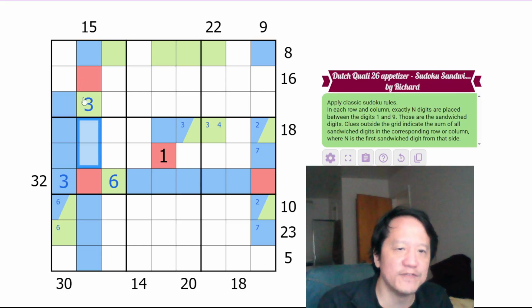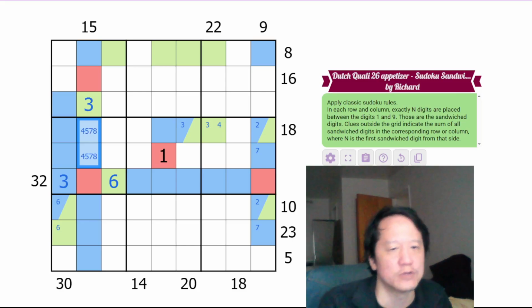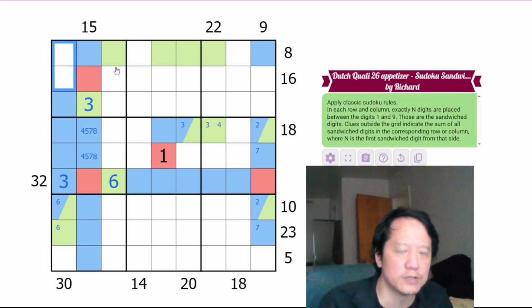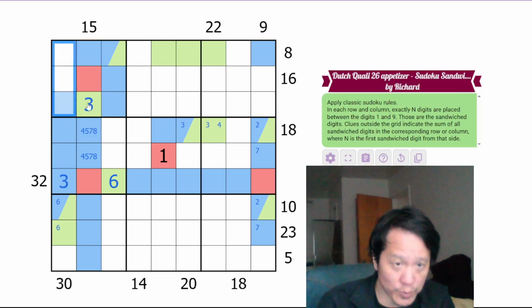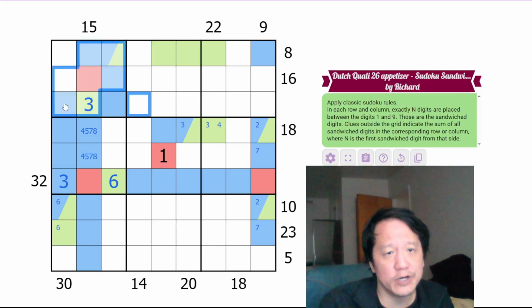These two add up to 15 minus 3. So this must be 12. Cannot be 3, 9. Could be 4, 8, or 5, 7. So either of those work. And the rest we don't really know. Okay. So one of these two is going to be crust here, which means we do not have crust in the rest of the box. Because we have 2 crust already in box 1.